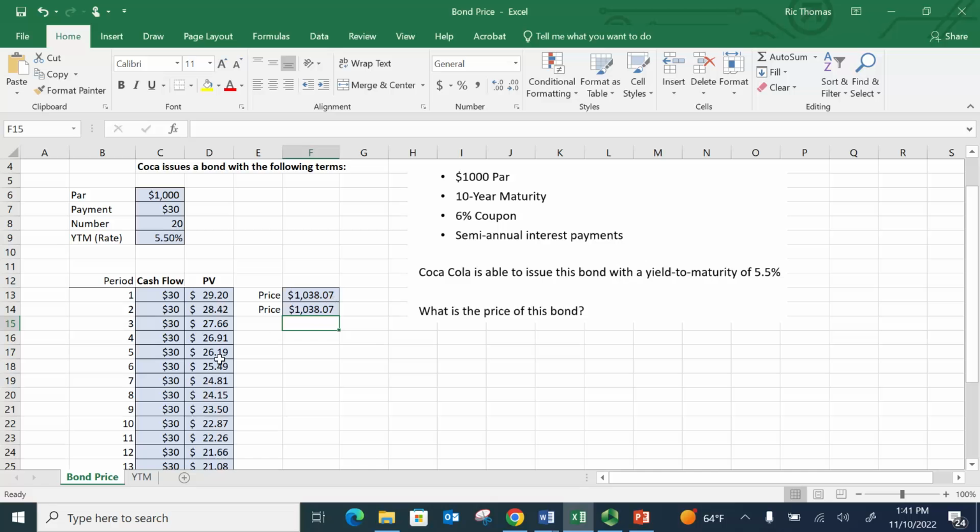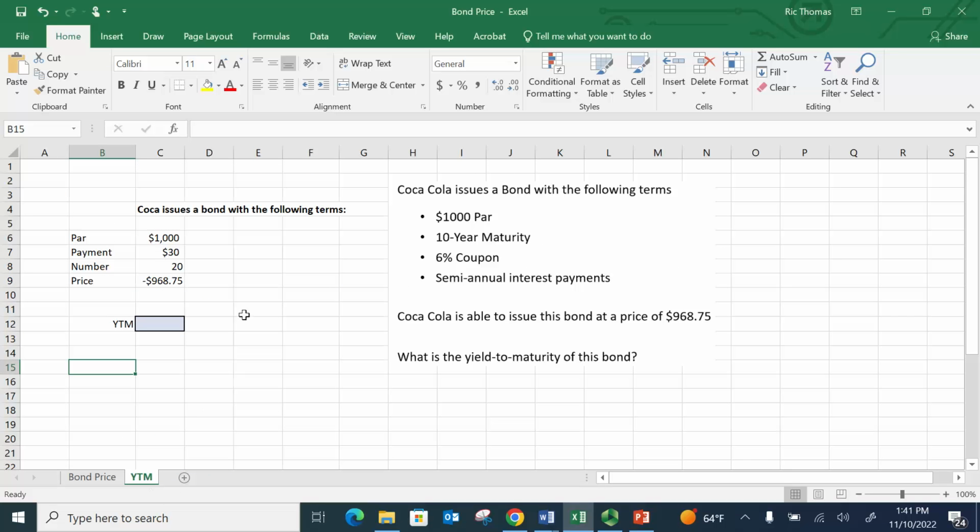Okay, beautiful. So that's the easy way to calculate bond prices. But I thought I'd show you the hard way first so you understand what's going on. The yield to maturity, we're just going to do the easy way right away. So let's say we've got par, we've got the payment, we've got the number of periods, and we've got the price. This time I'm going to express the price as a negative number, just like I did on the prior page. Because if I don't, then it's not all going to work. I'm going to get a nonsensical error, okay?